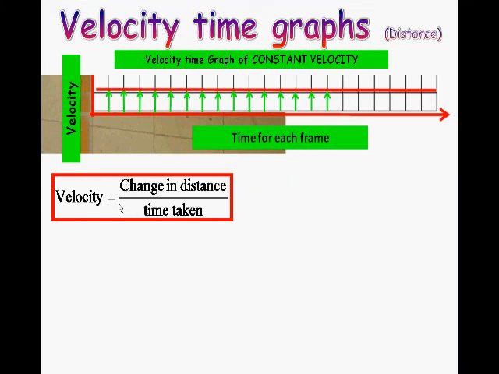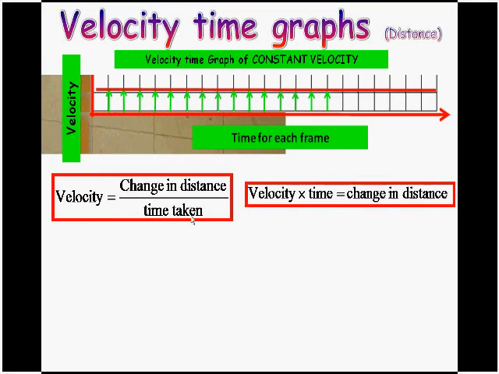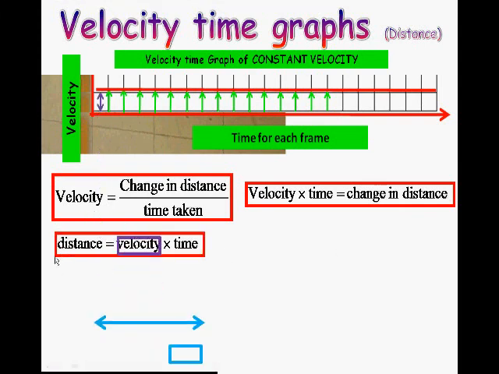So I can take the velocity equation, rearrange it by multiplying both sides by time taken. So the velocity here has been multiplied by time taken, and change in distance has been multiplied by time taken, apart from when you multiply the change in distance by time taken, the time taken on this side will cancel out with itself and you're left with change in distance over 1, which is the same as change in distance. So I've just done a basic rearrangement of this equation and just tidied it up and put it the right way around here. Well, the conventional way around.